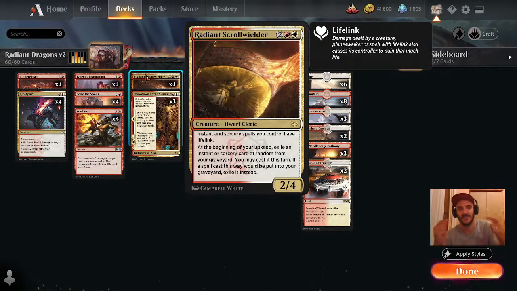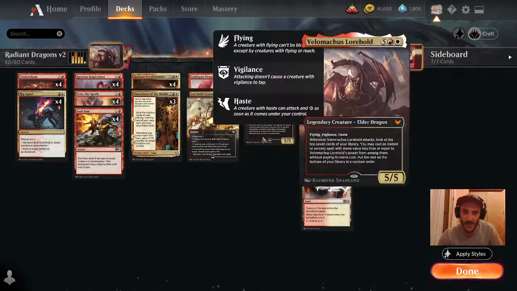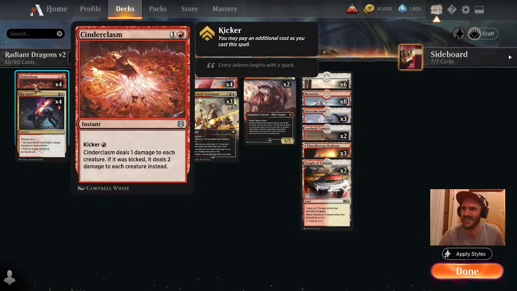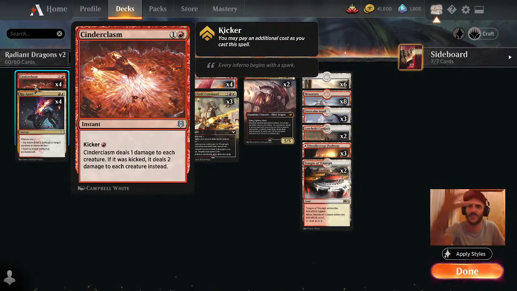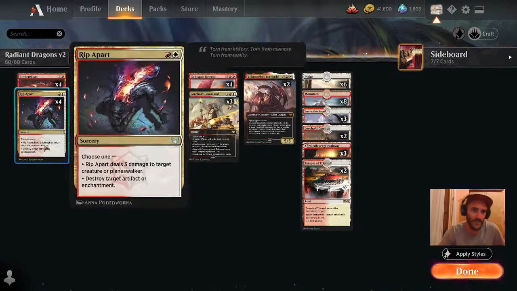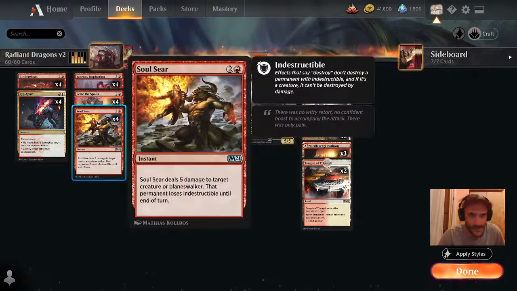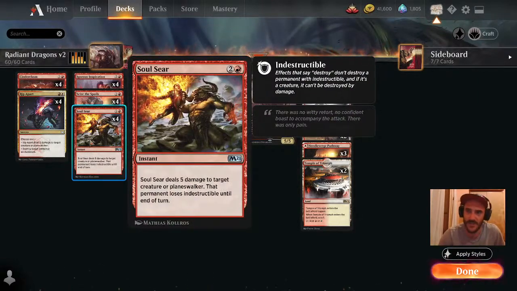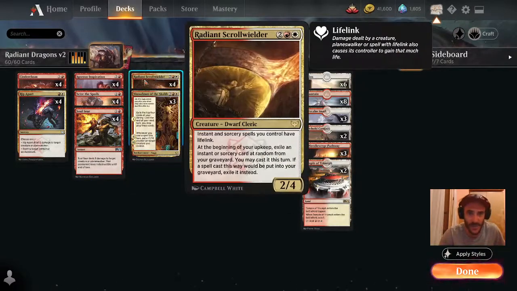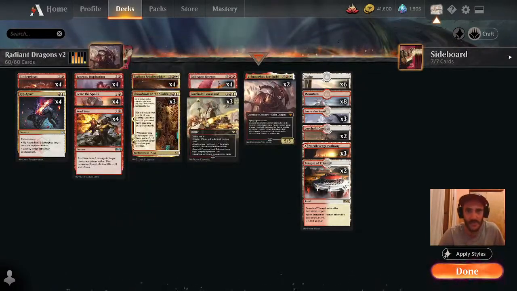So because instants and sorceries you control have lifelink, if they have a bunch of creatures down, and maybe so do you, and you cast a Cinderclasm, I've gained like 20 life in one go with this. Deals 2 damage to everything, and you gain 2 life for each of that 2 that's dealt to each creature. It's phenomenal. And then of course the same can be said: one Soul Sear to the face, or to a creature, you're gaining that 5 life. 3 damage, you're gaining 3 life. 3 damage, you're gaining 3.